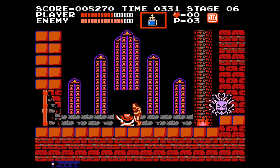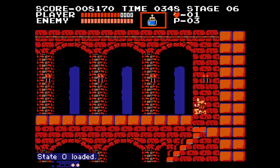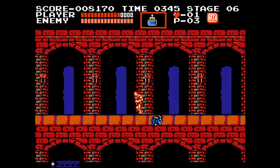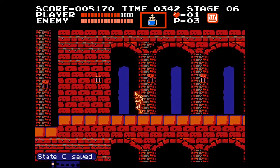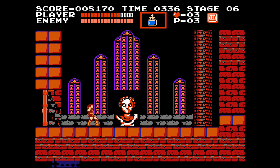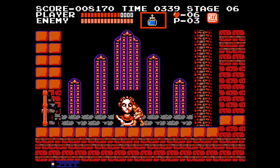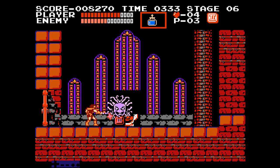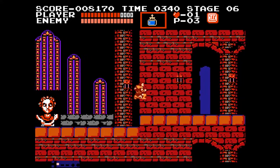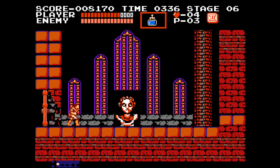See, this is what can happen. This is like a normal Medusa fight, right? This is really slow. So we want to use the strat for the Medusa fight, and I'm going to show you the easy way to do it. Touch this door and turn around, and once you get right back here, that's when you want to throw your holy water. So walk all the way to the door. Touch it. Turn around right here. Now throw. Touch the door. Turn around. Throw.